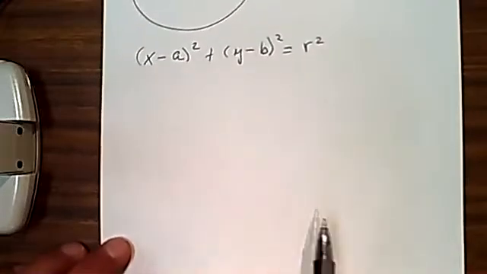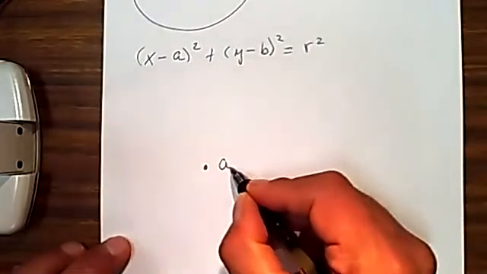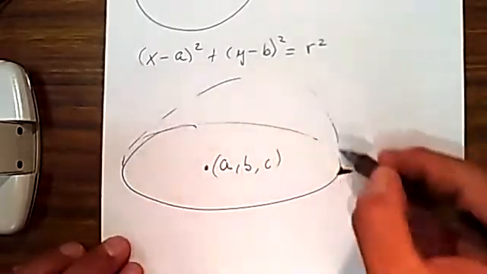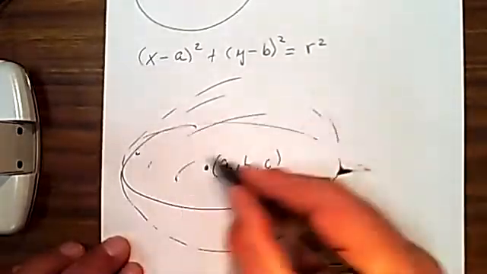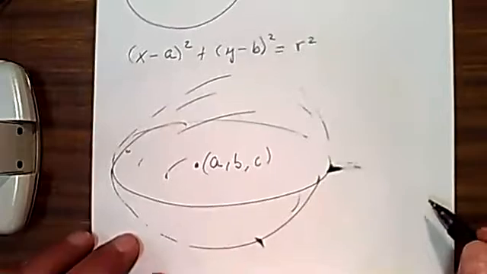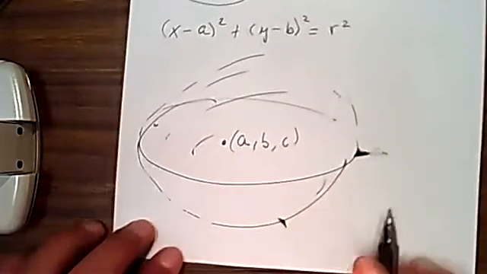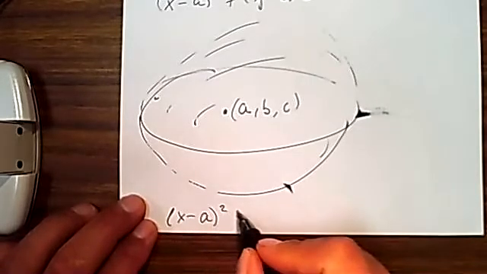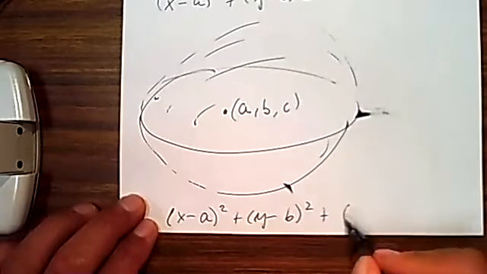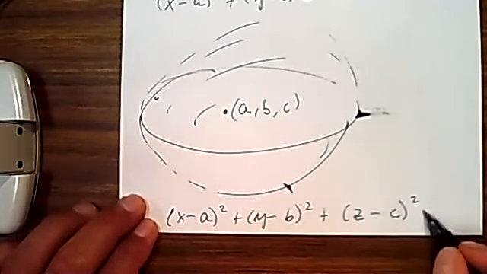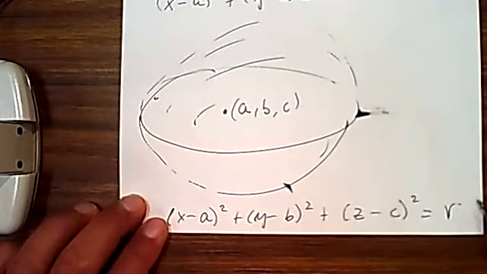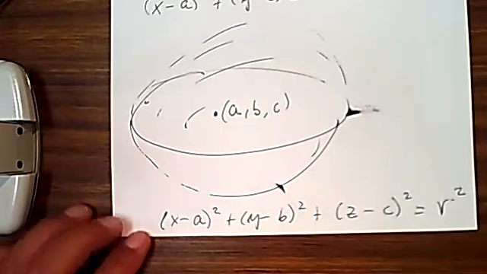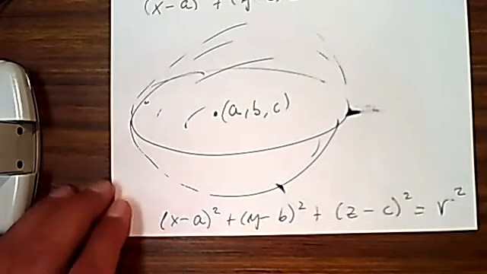The equation of the sphere with center A, B, C and radius r, so we got a sphere, a complete sphere. It's a ball. The equation of this sphere, sorry, the ink ran off that way, will be x minus a squared plus y minus b squared plus z minus c quantity squared equals the radius, whatever the radius is, quantity squared. And there is the equation of a circle in 3 dimensions, which we call typically a sphere.